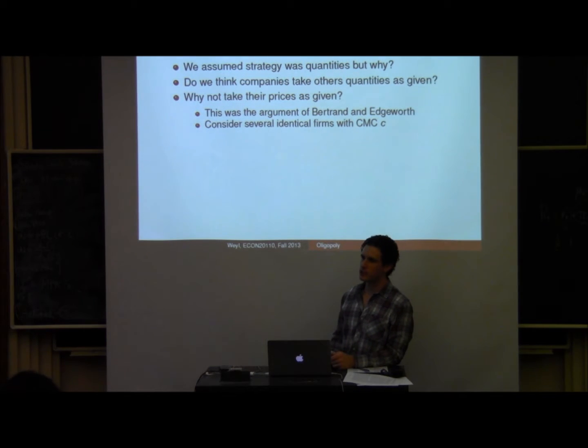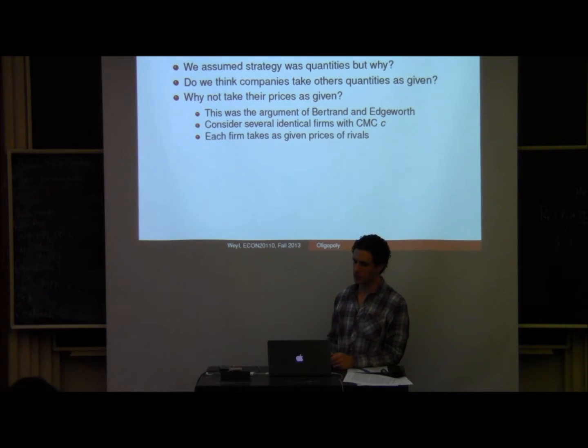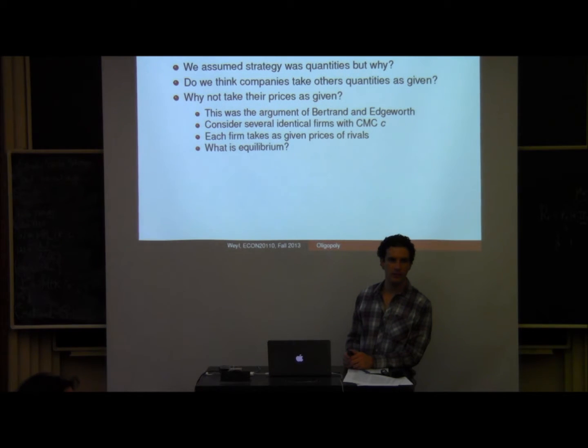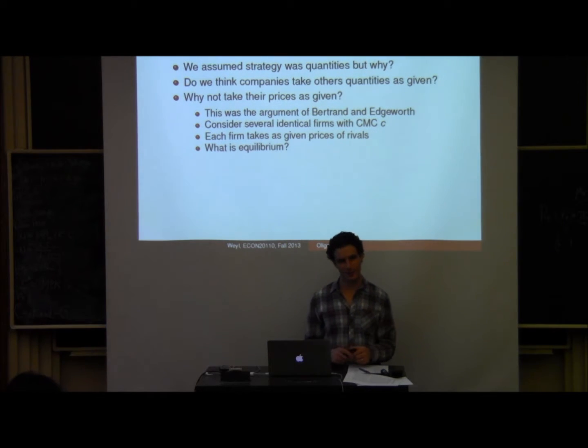So in particular, let's imagine there's several firms with the same constant marginal cost, and each of these firms takes the price of its rivals as given. Joan, can you see what the equilibrium has to be among the firms? They take all the prices of the other firms as given, yeah. I know that it's supposed to be just C. Why? Can you give an argument for why?